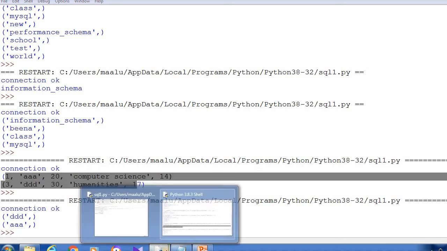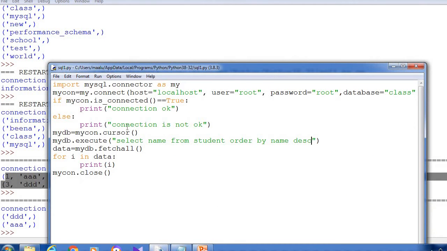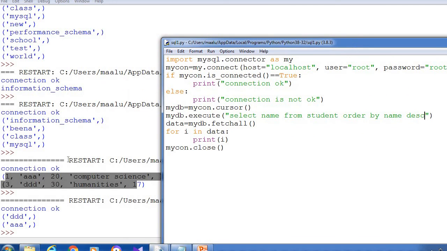Similarly, you can use aggregate functions. If you want to display the fields, mark is there. So I am taking the average mark: select AVG(mark) from student.